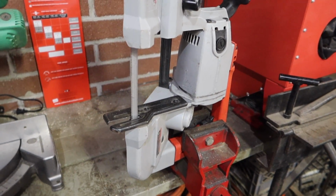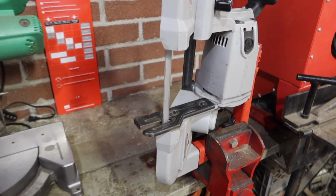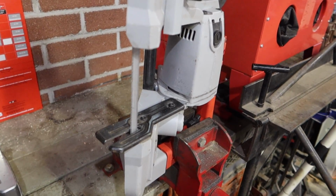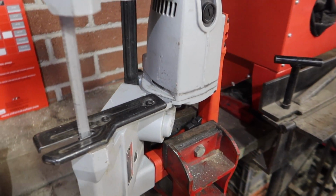So there's a lot of cool designs online right now, and there's also some that you can buy, but those are quite expensive and I'm kind of cheap. So it looks like it's going to be a pretty easy build. So let's get some supplies.